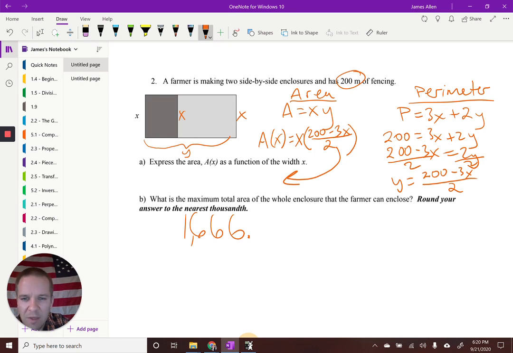It says round to the nearest thousandth. So that'd be 6, 6, 7. Okay, I mean, we're talking area there. We probably could have rounded a little less than that, but we did it. That's what the directions asked for. I like it. That's awesome. And this is our meters squared.